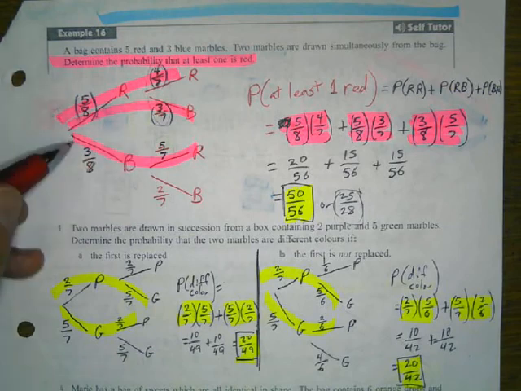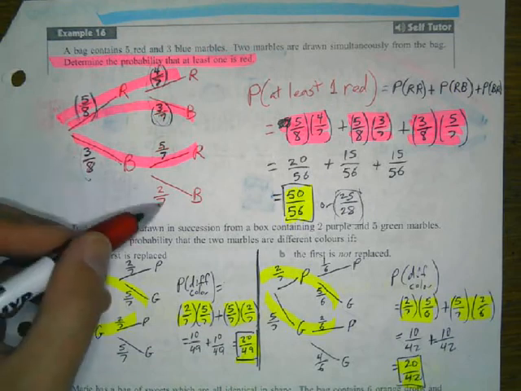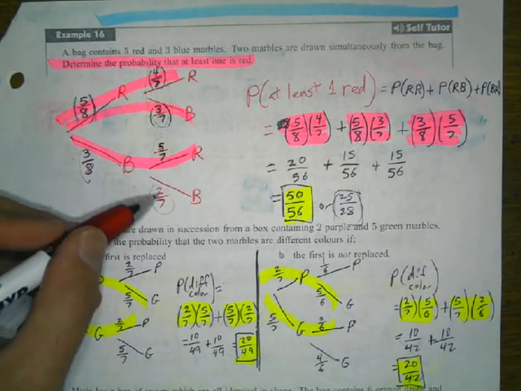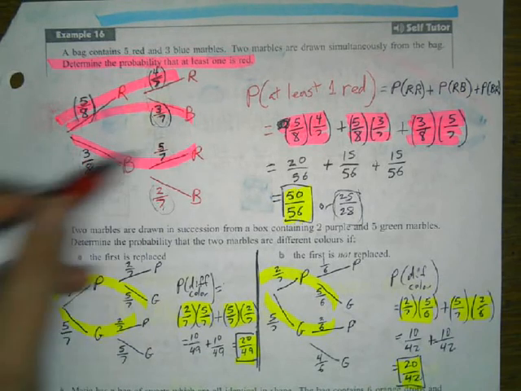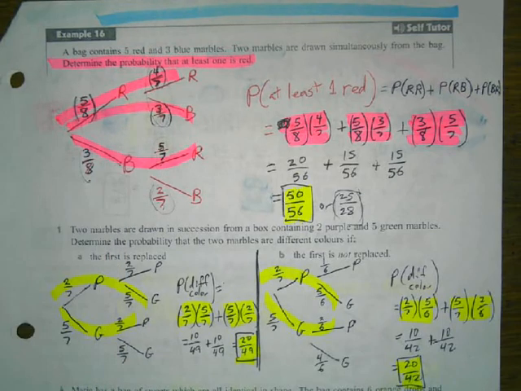If I've picked a blue marble, we have a 3/8 chance of getting a blue marble. And then if I go here, well, I've taken out one of the blue marbles, so now I've only got 2 blue marbles left out of 7. If I go this route, I still have the 5 red marbles, so it's a 5 out of 7 chance. You may want to hit pause and think about this and replay if you have any questions. If you don't simplify the fraction, I'll give you full credit still.